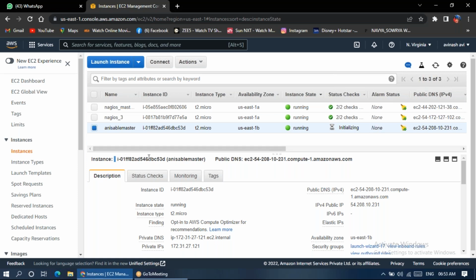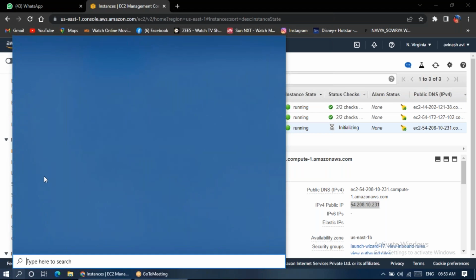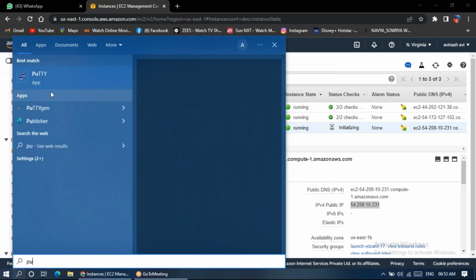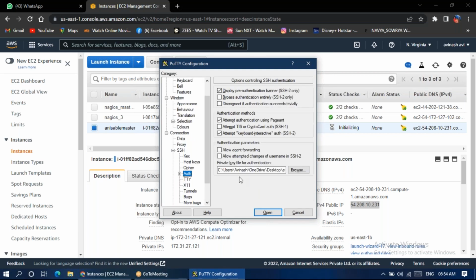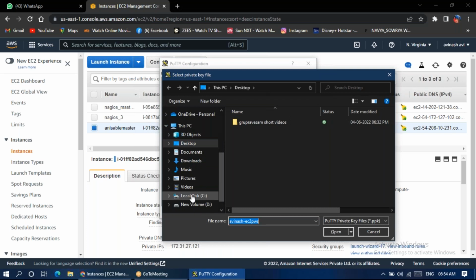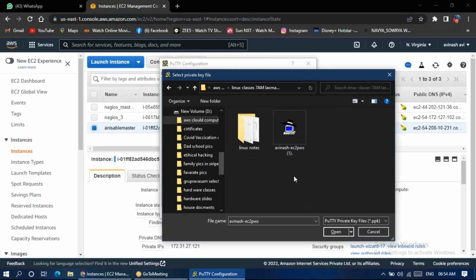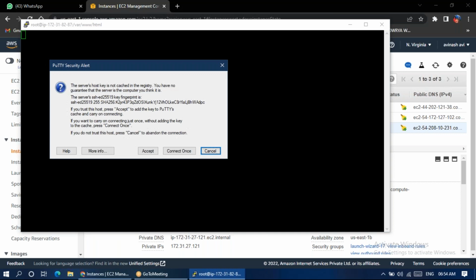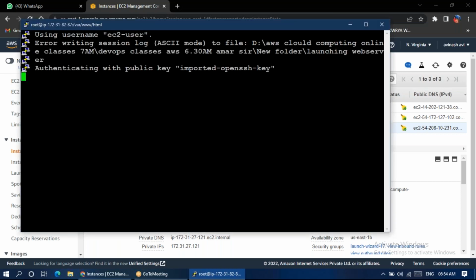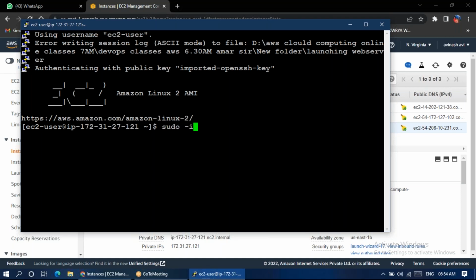Log into it quickly. Set the host name as always.